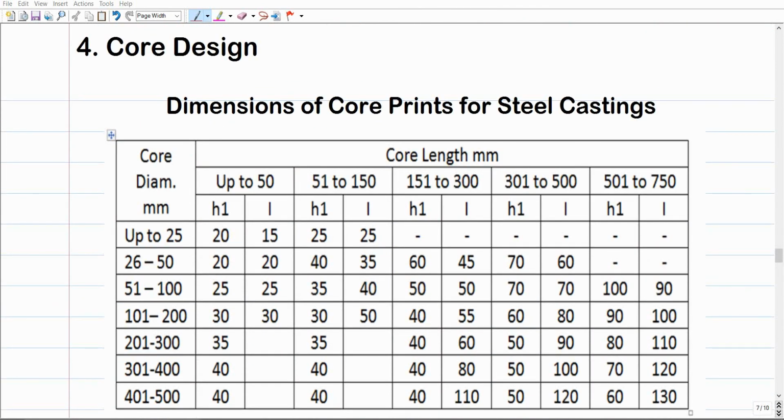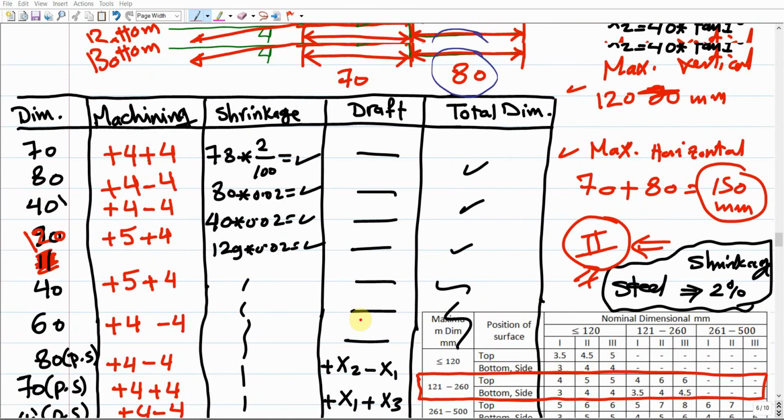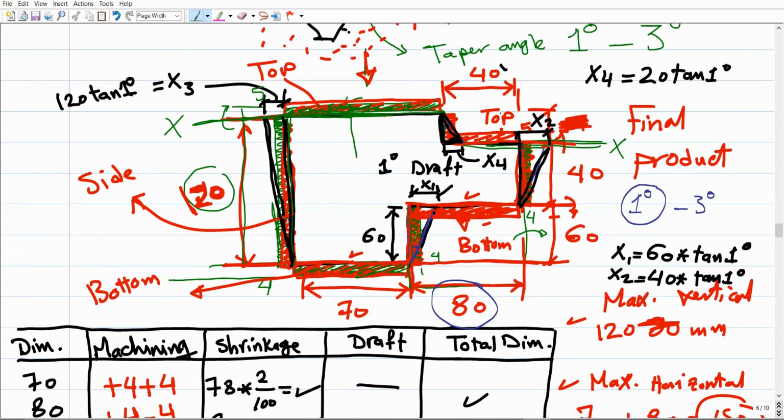So what is the core design? As we discussed before, the core is something that we build inside the material. In case we have an internal opening, let us assume there is a hole inside this shape. To form this hole by casting, we have to include a core. There should be a core built up here, and the core is made of a special sand, as we explained in the lecture before, and it has some additive material added to give strength to the core, to withstand the pushing and the high temperature that come from the molten metal as it flows through the mold cavity inside the sand mold.